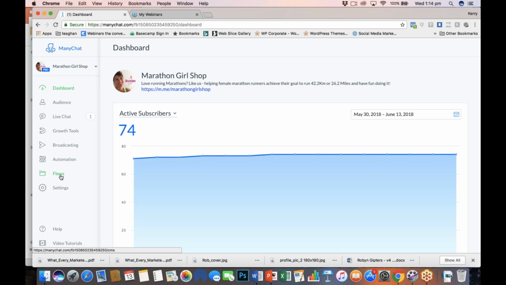We'll be covering that in module 3. We'll be going through in detail mapping out that flow chart before we build it out. I think it's really important to get it down on paper so that you can actually see what it looks like before you build it out any further. And I do have templates for this as well. And of course, some of the settings, help and video tutorials and stuff. Now, ManyChat has amazing video tutorials for all sorts of things.